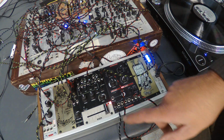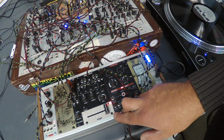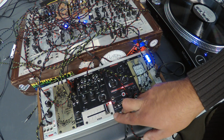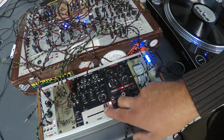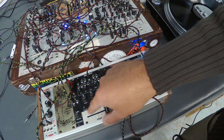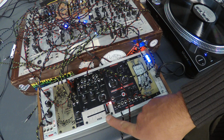I'm going to present you my latest module, the Battle. The Battle is a 2-channel mixer based on the battle mixers from the hip-hop scene. So that means it has a crossfader, which is really important for scratching, and a curve. A curve means how sharp the edges are where the sound kicks in from the side.